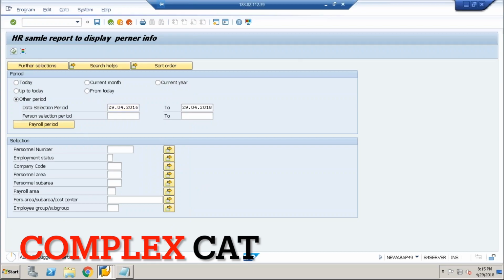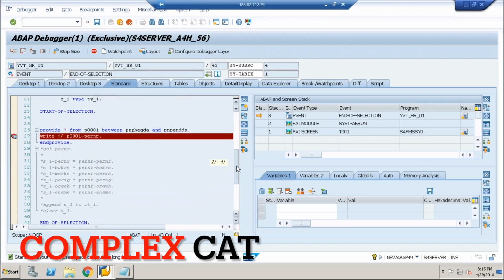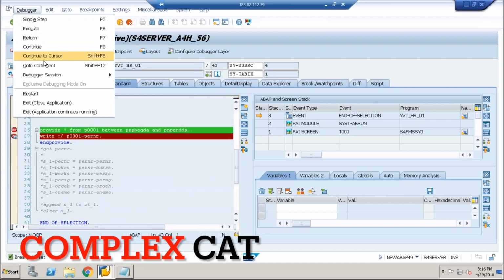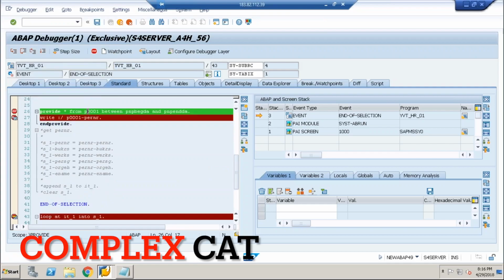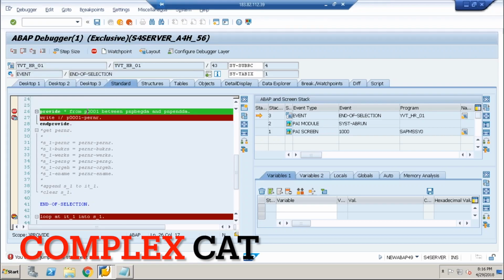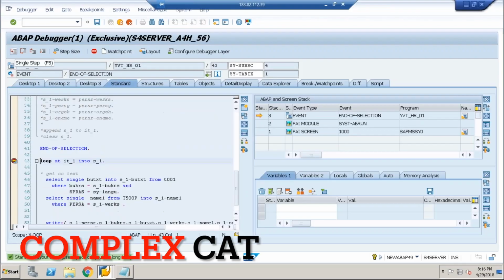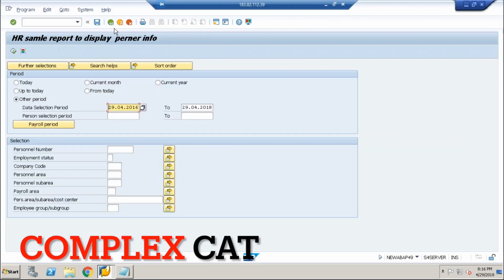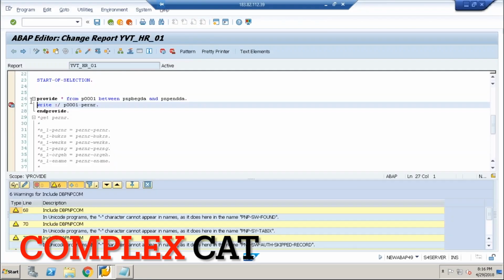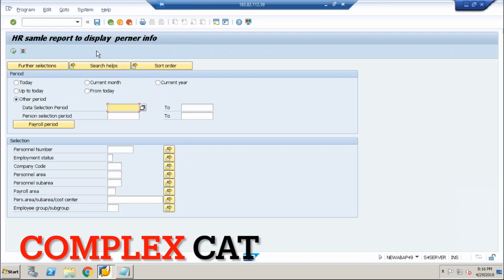I am giving a bigger range. Why is it not stopping there?